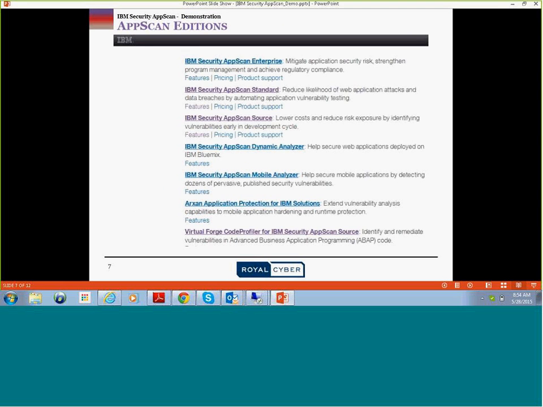You can explore the different editions of AppScan, including mobile-related versions, which can be used based on different requirements. I have not explored all of them. I have used the IBM Security AppScan Standard version. Thank you.